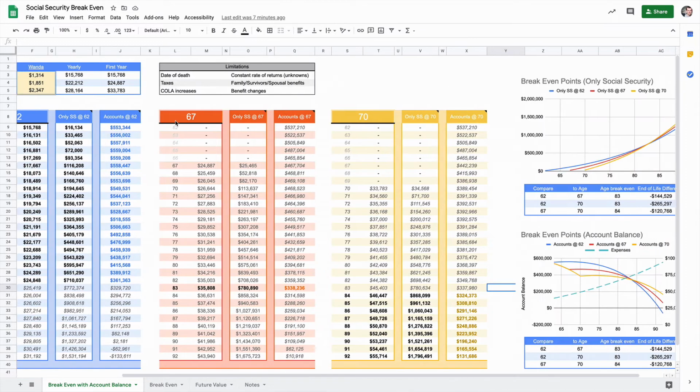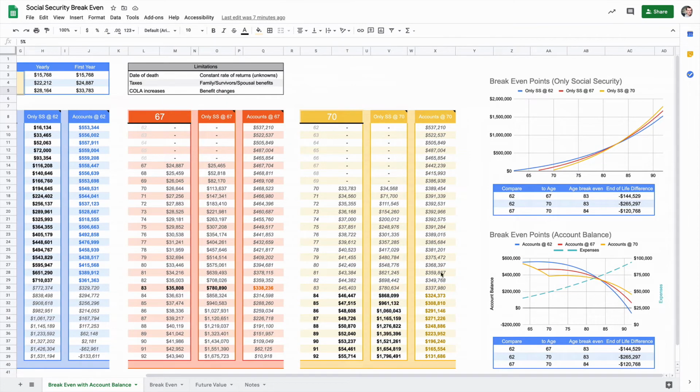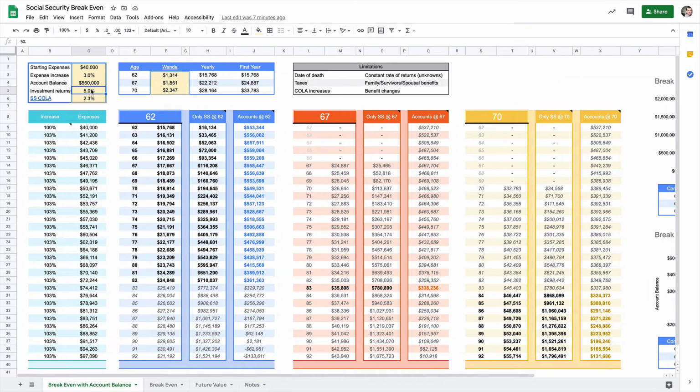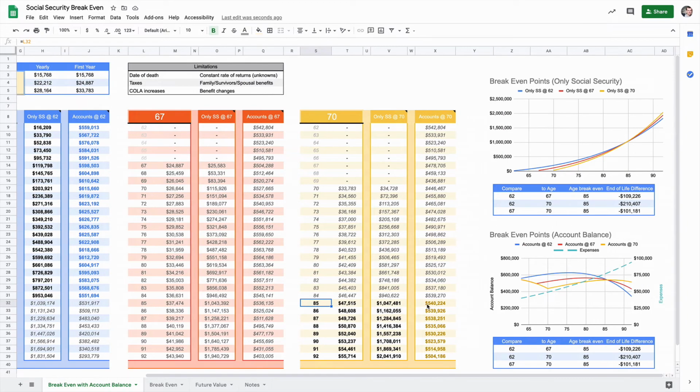And that was 40,000 on a 550,000 starting balance. So you can play around with the different numbers and see, maybe you expect to get a little bit more and you get to 6%. You saw all these numbers go down, so it's better off to take it at 62. There was no best at 67, and then 70 started at 85, so it's a little later.